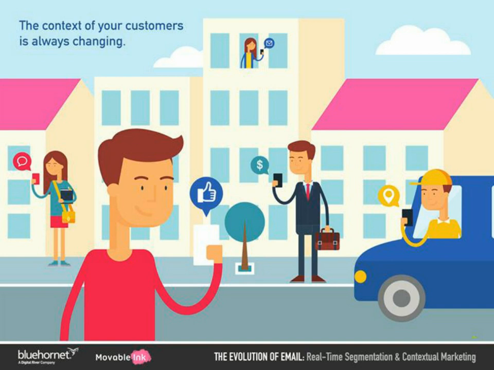Our customers are always on the go, and their context is constantly changing. You can never assume that your customers are at their computers when they're interacting with your brand, getting your emails, looking for stores, or ultimately making a purchase. That's why real-time segmentation and contextual marketing is so important today. If it's snowing outside, you don't want to send an email to customers in the affected area with an offer for t-shirts. If customers are on an iPhone, you don't want to showcase an Android-only app in your email.